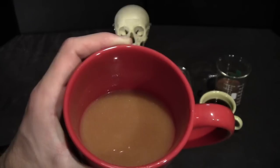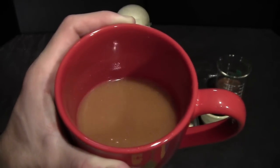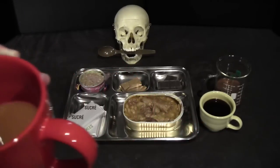That's actually pretty good. It's really just kind of a creamy fish stock flavor more than anything. Pretty good. For as strong as the scent is, the flavor is actually pretty mild and pleasant. It's good.